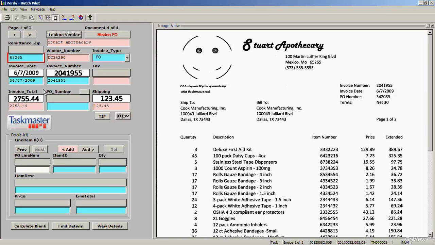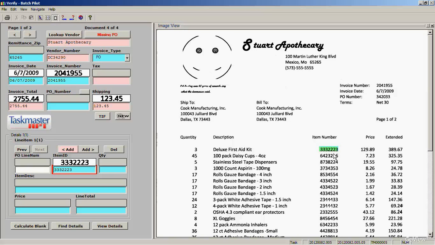It was all pulled from the system automatically. But what it could not do was line item information. So what I'm going to do is teach the system where the line item information is. Now, just as an end user, it's as simple as clicking on the data entry area and then clicking on the invoice area in the image viewer.